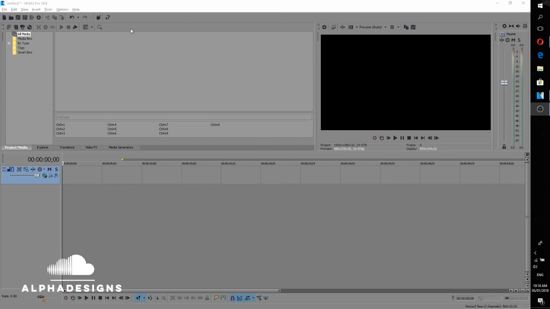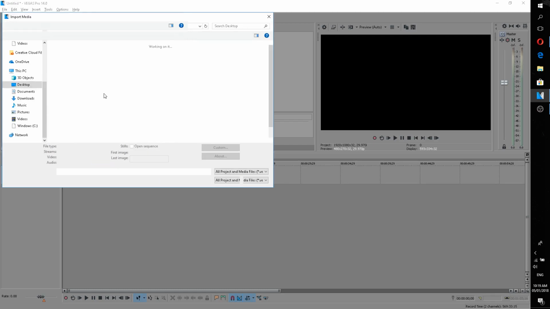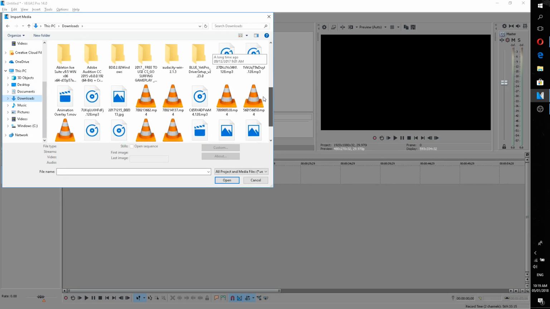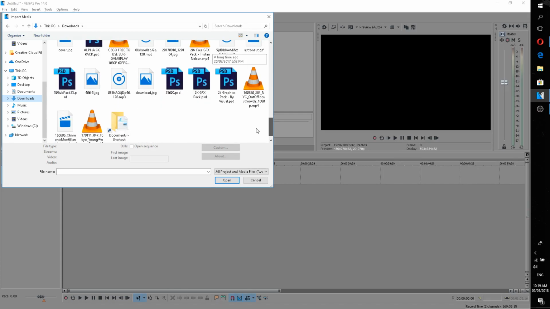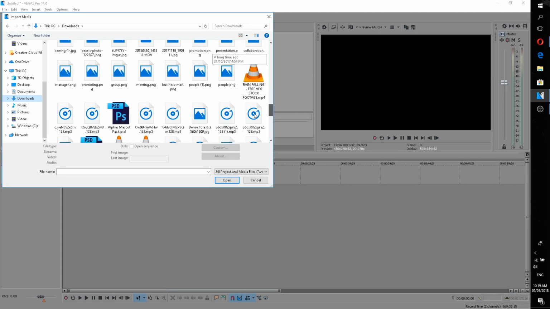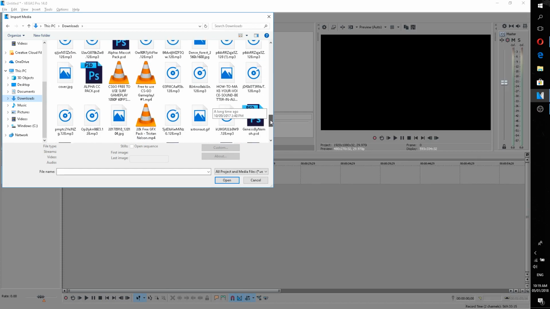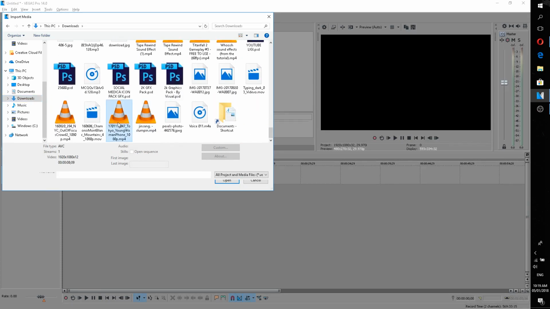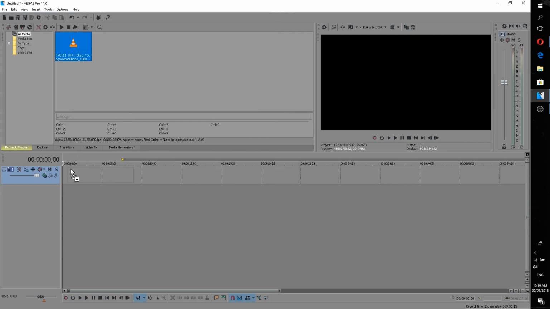Now the first secret feature is paste event attributes. Not many people know this, but say you have one event or FX that you want to apply to a certain object. Say I have a LUT which makes your videos look a little bit better, with vlogs and things like that. Say I have a LUT on a bunch of people and I want to put that on something else as well. So here I have a video of a woman on the phone and I'm going to apply an effect.